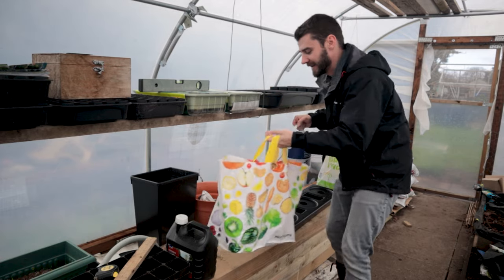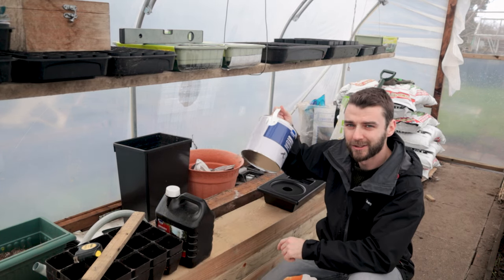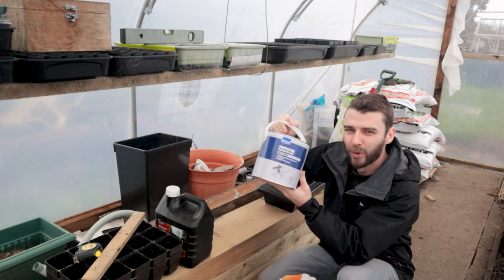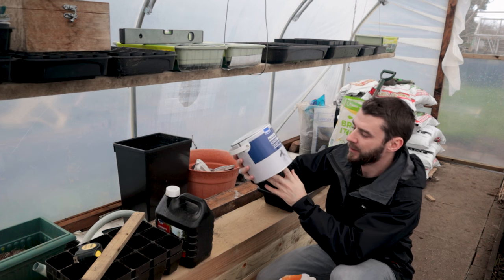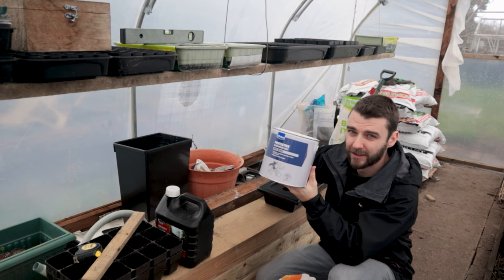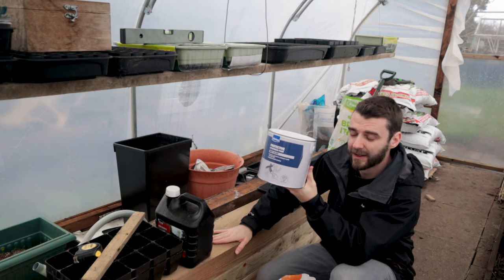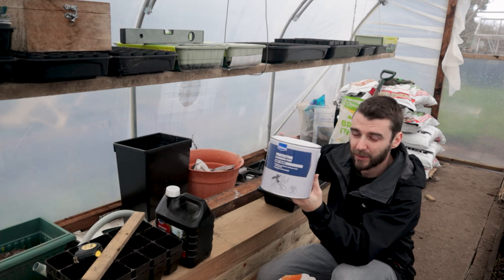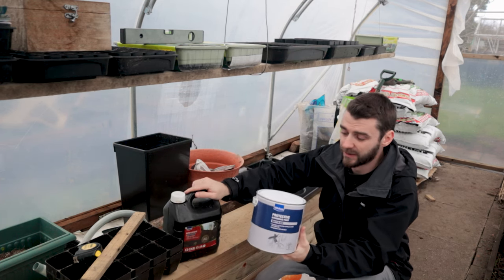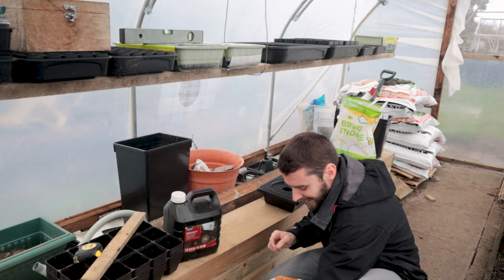We've got some classic Crea Coat, but for the sleepers this year - for this round of construction on the greenhouse - I'm going with a bitumen paint, which is pretty much the heaviest duty you can get. This one from Wickes is a little bit more watery, apparently very runny, but it does go on wood quite nicely. I wouldn't be using this on anything in contact with soil I was growing in, but for the side that's touching the brickwork, I think this will be really good for completely sealing it out. For the rest, I'll just use the standard Crea Coat, which I've used plenty of times before on the channel.